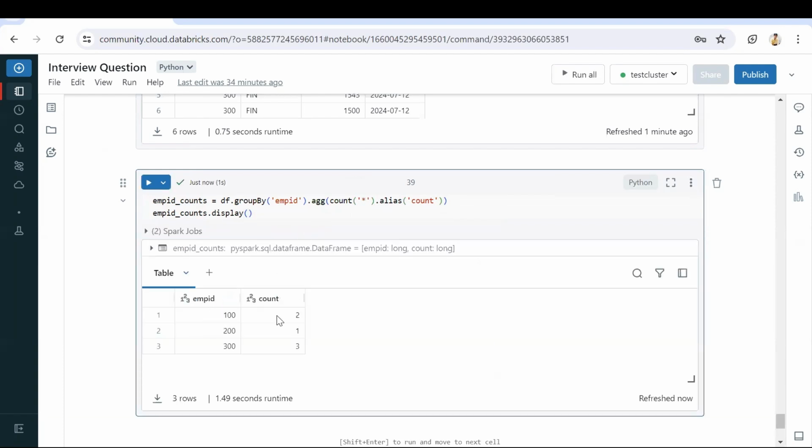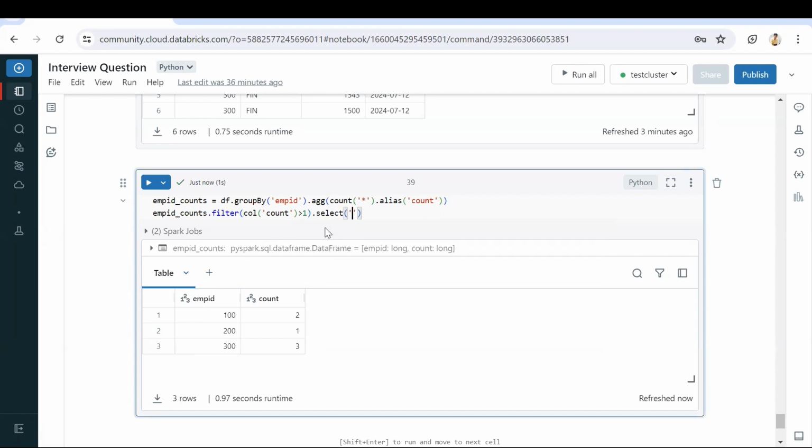See, we are getting only employee ID and their count. Once we got this output, we'll be using a filter condition to filter only records where count is greater than 1. So I will be using filter here, count should be greater than 1. And if I want to select only the employee ID column, I will be using a select here.